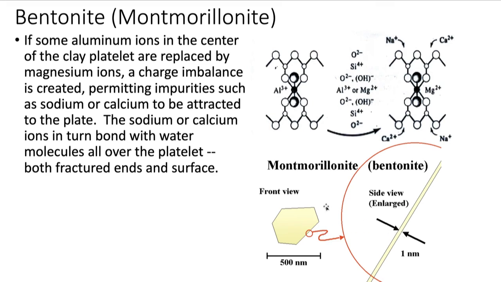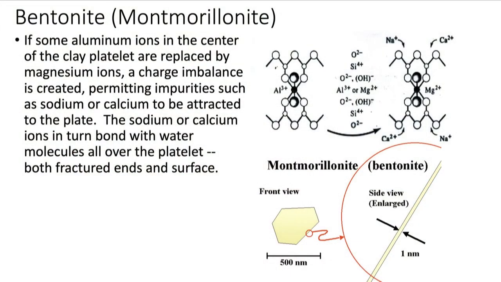So what happens is these will get suspended in water. The Brownian movement of the atoms in water will keep the clay suspended in solution. So if you put clay and sand into water, real fine grains of sand, the sand will sink to the bottom. The clay will stay floating around in there. Even after you let all the sand grains settle, the clay is still floating around. And that's the basis of one of the tests to figure out how much clay is in the sand.